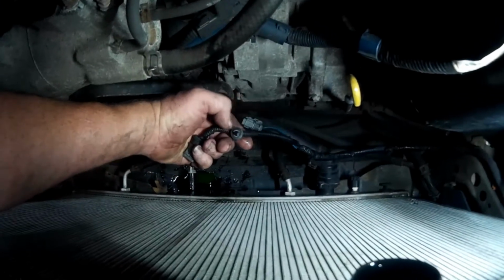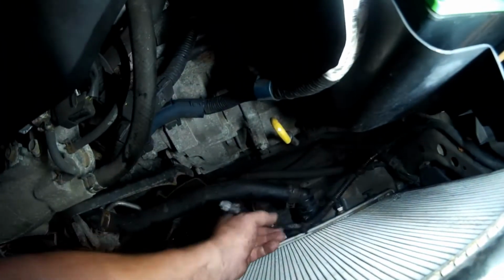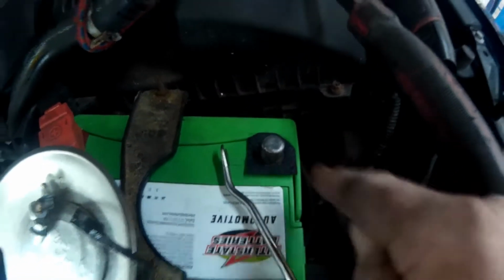Now another thing that makes this fan a pain in the butt to take off is it's clipped in 3 different places, here, here, and here. Now once you get that unclipped, then that fan will come out. So now it's a little bit more open in here. Oh, and another thing too, disconnect the battery. Always disconnect the battery when you're doing a starter.